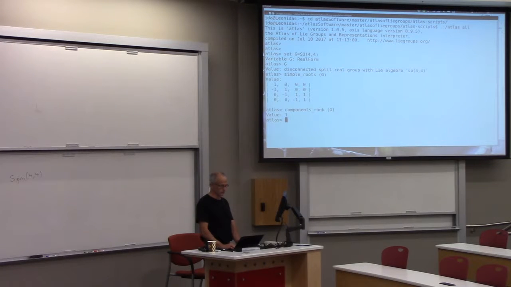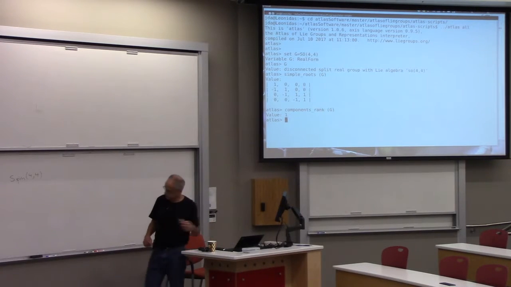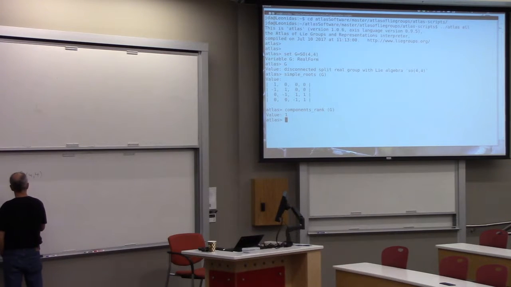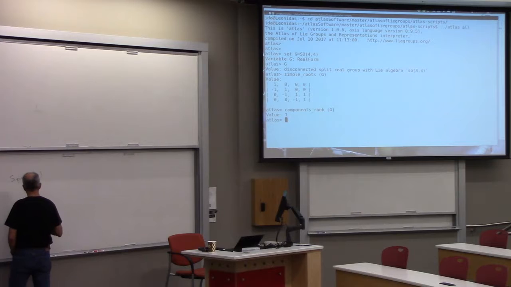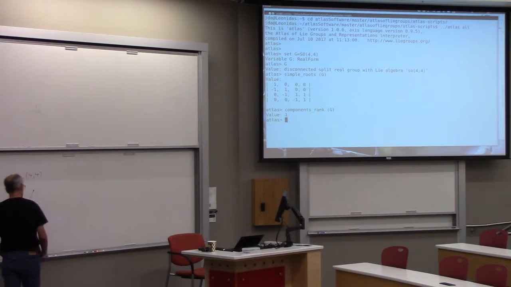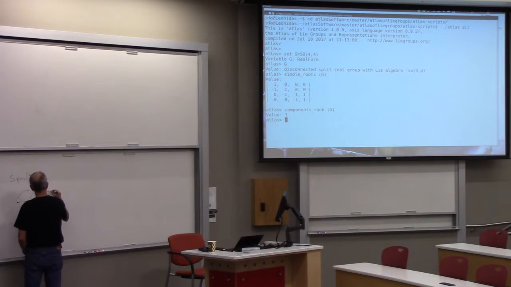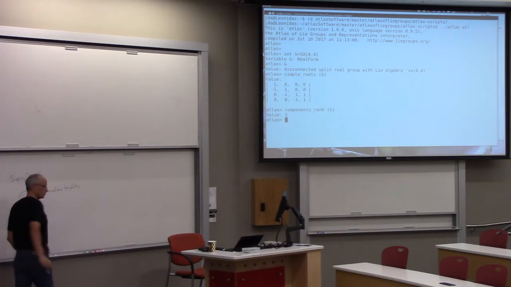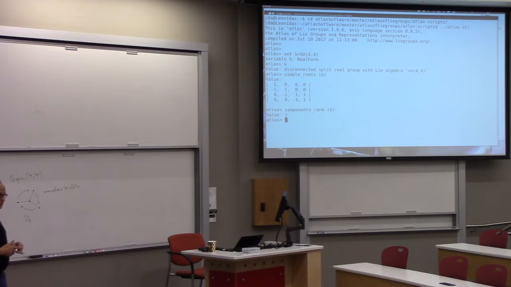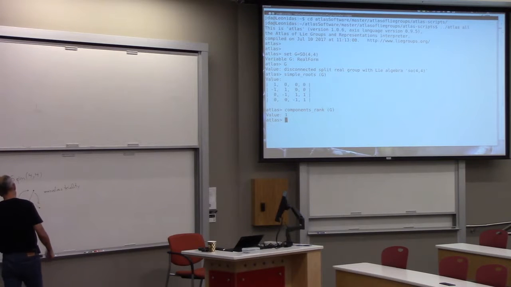But the group that I'm interested in, that we want to use, the root system is type D4, and as Bert Kostant liked to say, D4 has a marvelous triality. The root system of type D4 has an automorphism of order 3. Actually, the automorphism group is S3. But anyway, there's this order 3 automorphism.